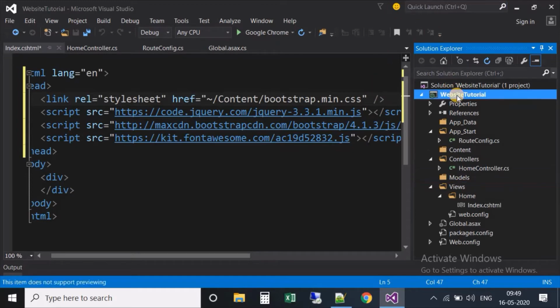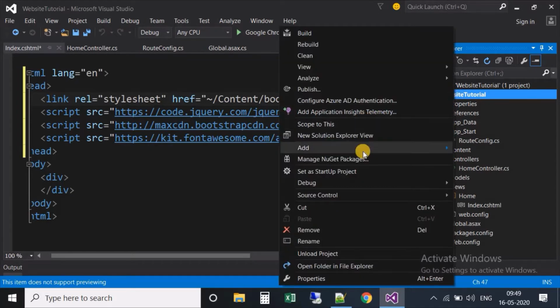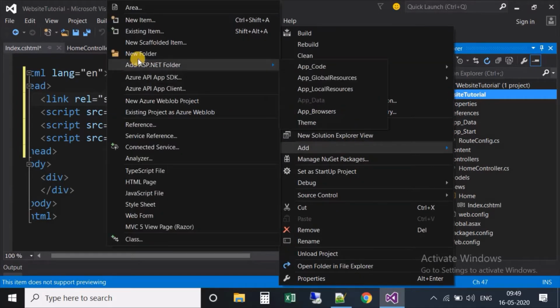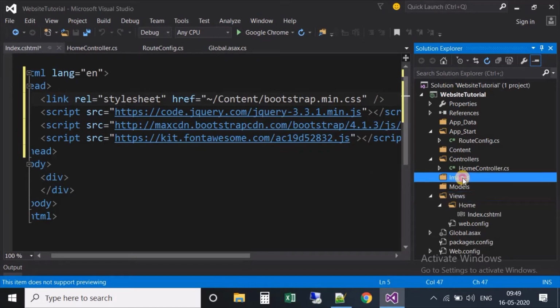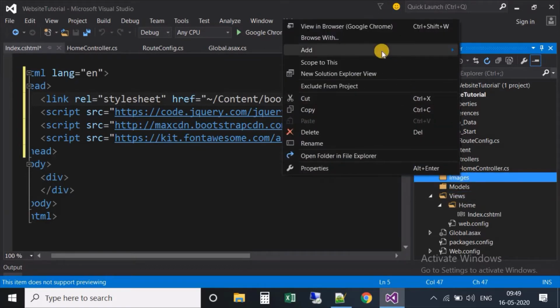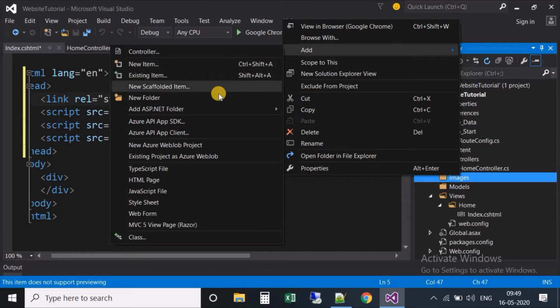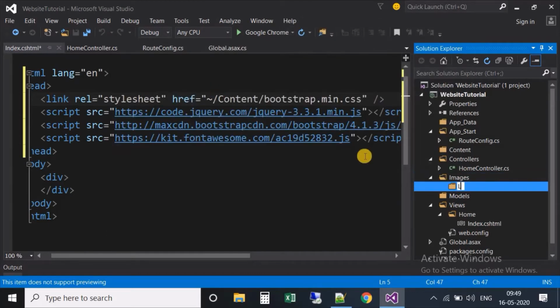Also in future videos we will need a script folder and images. For the logo I will require one more folder, images. Under this images, let's create one more folder as logo. Okay.